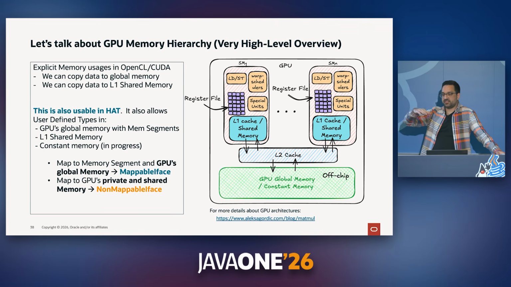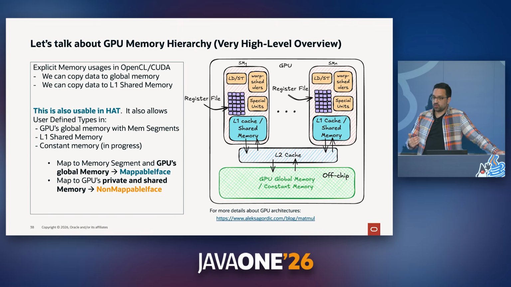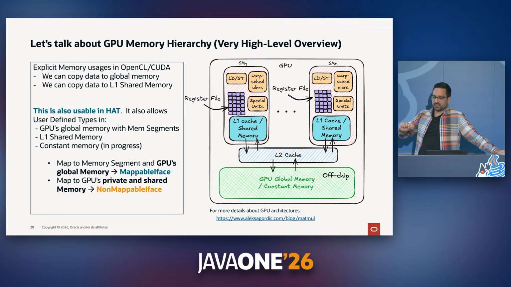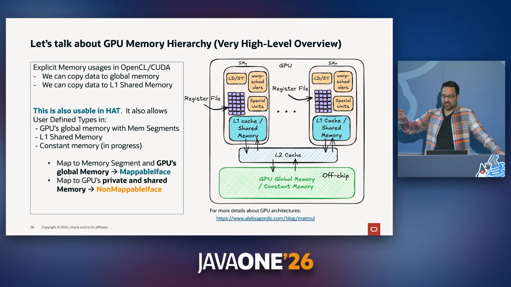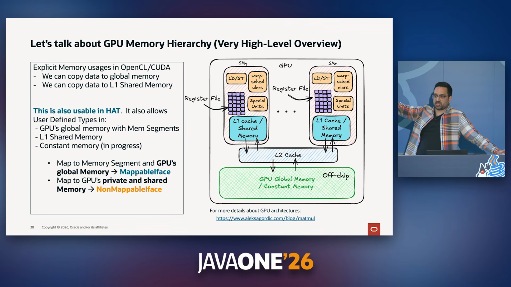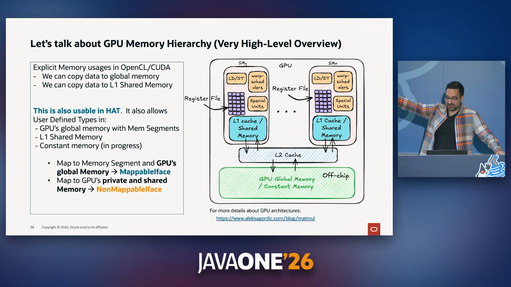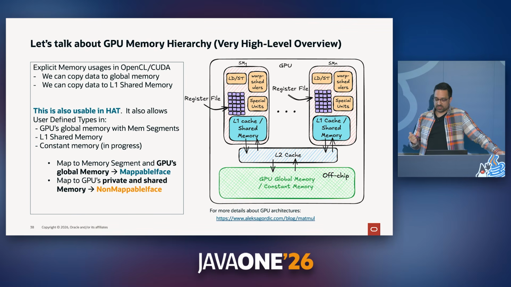So when I talked before about F32 array using Panama, when that array is sent to the GPU, it's sent to this area. And on the GPUs, when it comes to CUDA or OpenCL or oneAPI, you can also place your data close to the L1 cache. It's called the shared memory. It's a scratchpad memory that you could use, right? And wherever you put data in there, it's never going to escape from that device, right? But it's fast, and for many applications you want to use that memory. So in HAT, you can also use it.